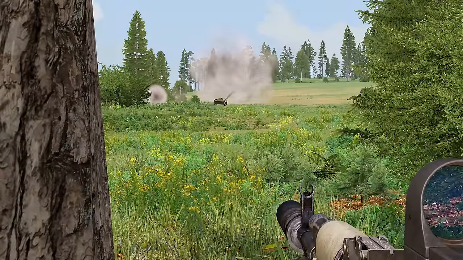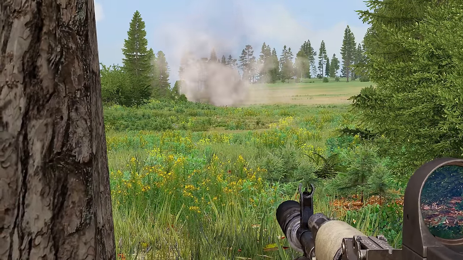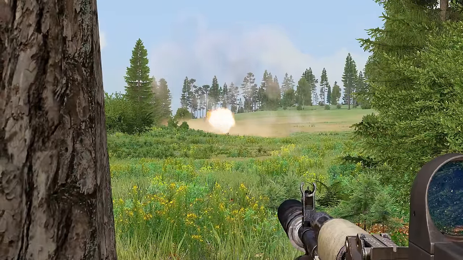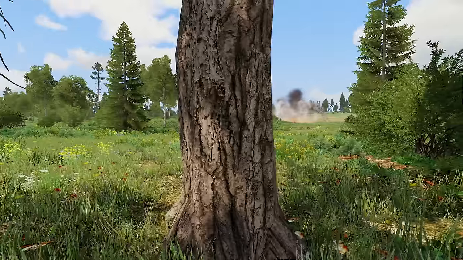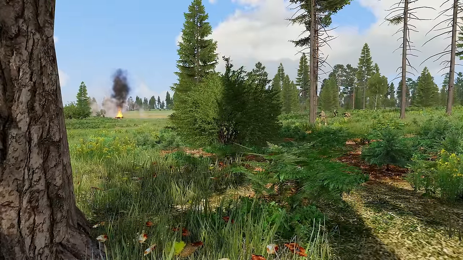Break, 6-2. We got a... Hey, one and three, work together. Keep pushing us to Charlie. Over.